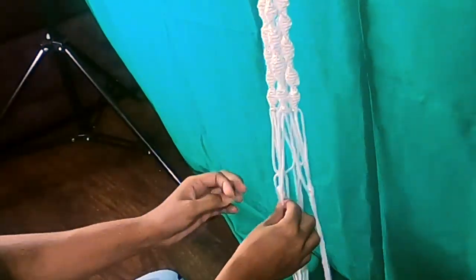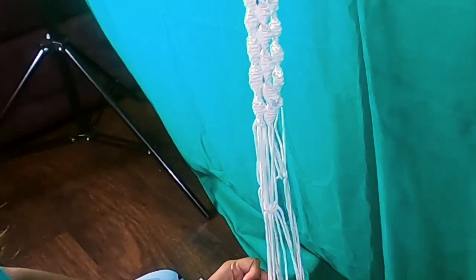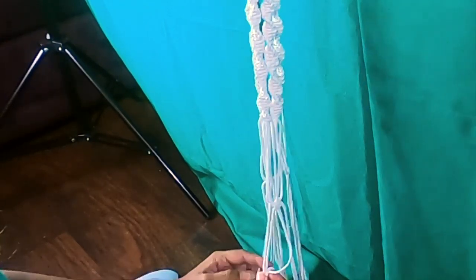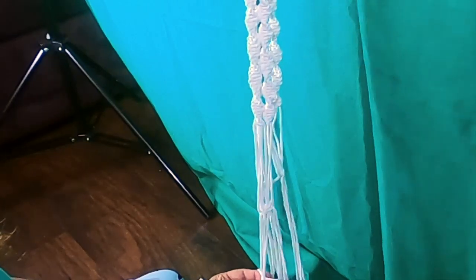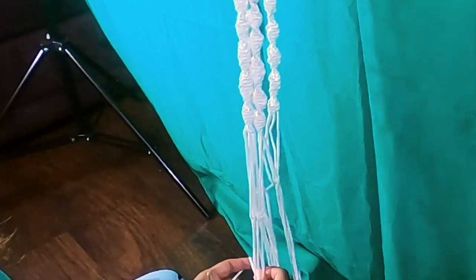Now I'm gonna leave about 4 to 5 inches and repeat the same process that I just did. So we're gonna grab each leg. I want 2 out of each leg and start our square knots.